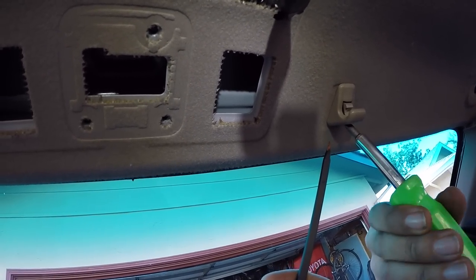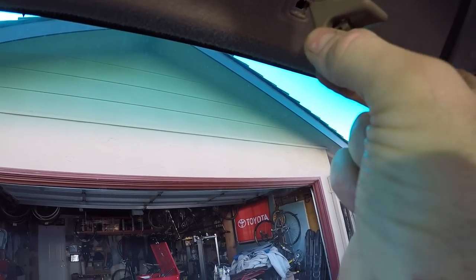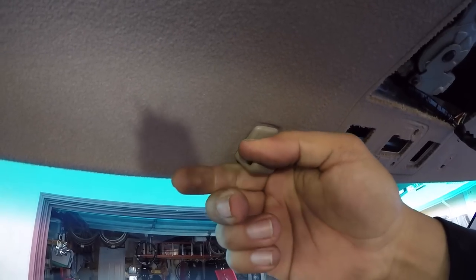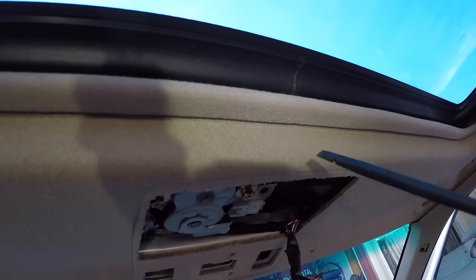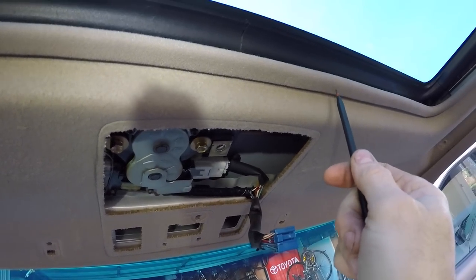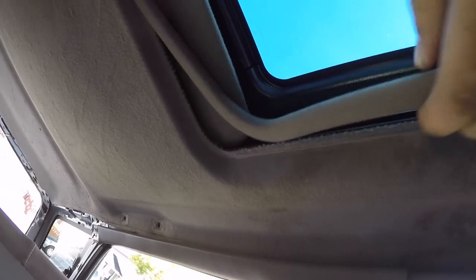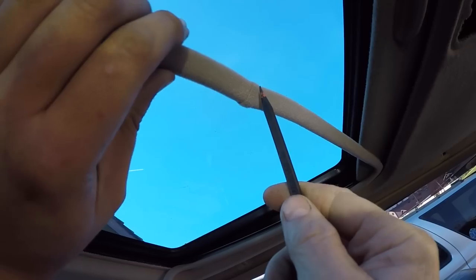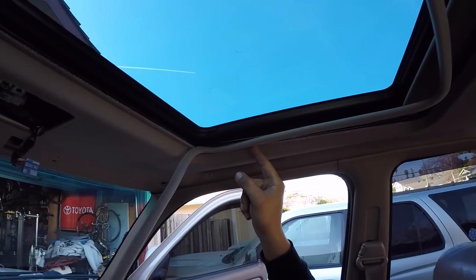He's freeing the clip from the front, dipping it down and pulling it out, then prying down from the back with a trim removal tool. Now see this little trim piece around the sunroof? It actually captures the headliner — it just pries off with your hand. Mark's going around the whole framing of the sunroof pulling it away. It actually has a little piece that indicates the rear — where the seam is, that's the rear part, so that goes towards the rear. He's pulling that all the way using his finger and it's out of the way. Now the headliner looks pretty loose.